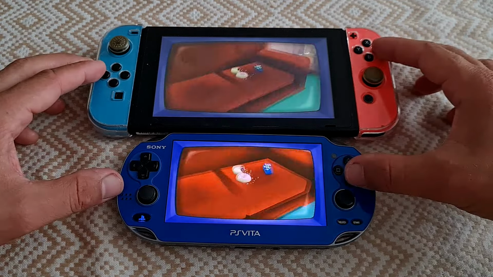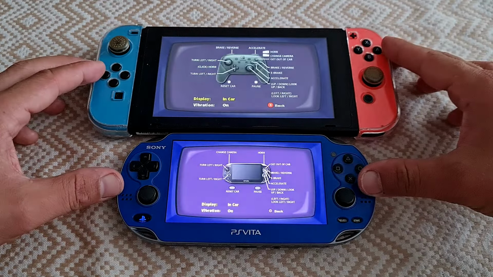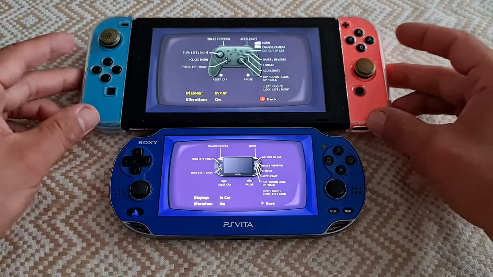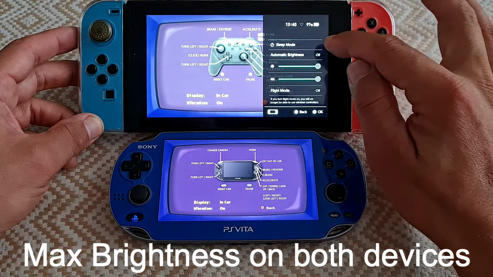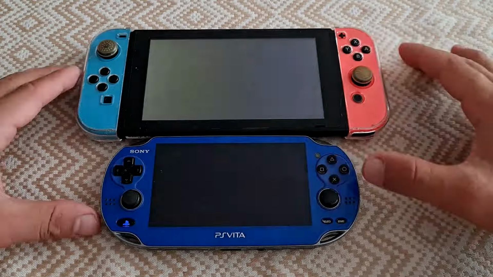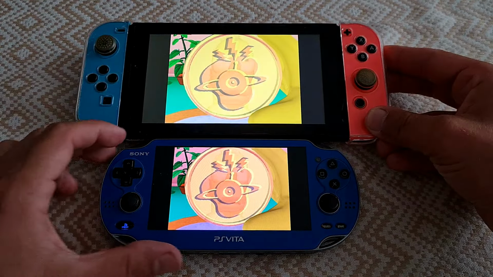In the options, we can nicely see all the controls in car and on foot. There are also correct images, Vita image for Vita controls and Pro controller for Switch controls. Now, let's start a new game. Again, no issues with any of the cutscenes. They run exactly at the same speed to my naked eye.